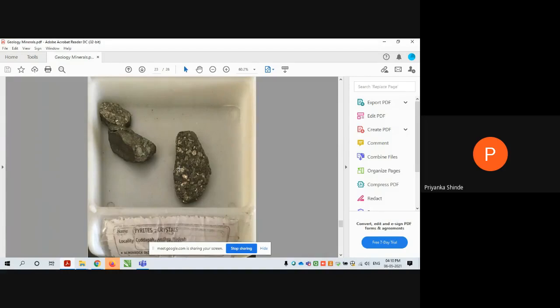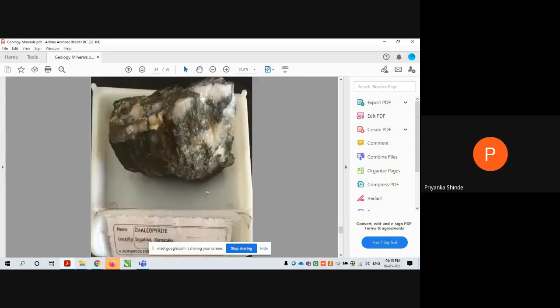Okay, so this pyrite, it is cubic in form. Okay, you will see a cubic structure on the surface of this. It is made up of cubic structure. Okay, so it is FeS2, that is iron sulfide. Because of the sulfide content, it is used in the manufacturing of sulfuric acid. That is the main use of this pyrite.